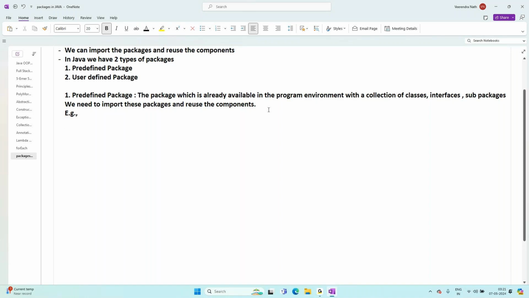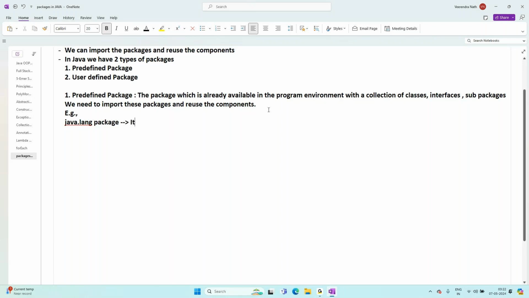We'll see some examples, something like the java.lang package. This is the default package, so even if you don't create it, it is already there.